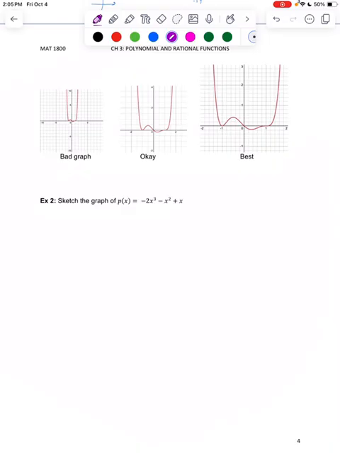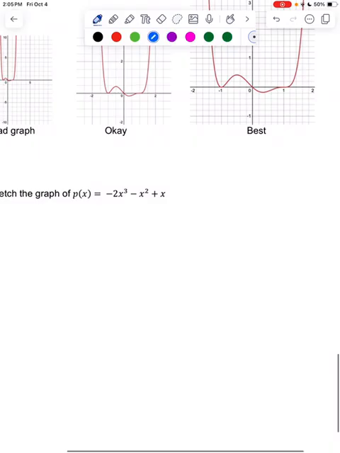Looking at another example for section 3.2, we are given the function. It's a cubic polynomial which we have to graph. Now this function is not given in terms of factors. So the first thing we have to do is factor the function. So we can factor out an x here, but I would suggest factoring out a negative x so that we don't have a negative sign in front of the lead term when we factor the rest of the quadratic.